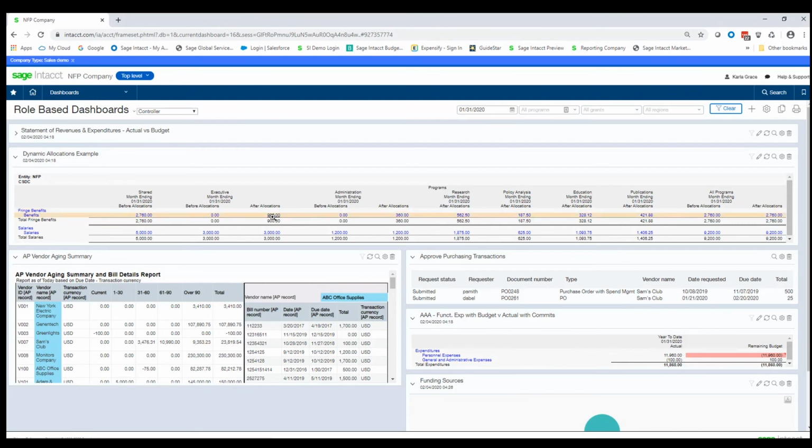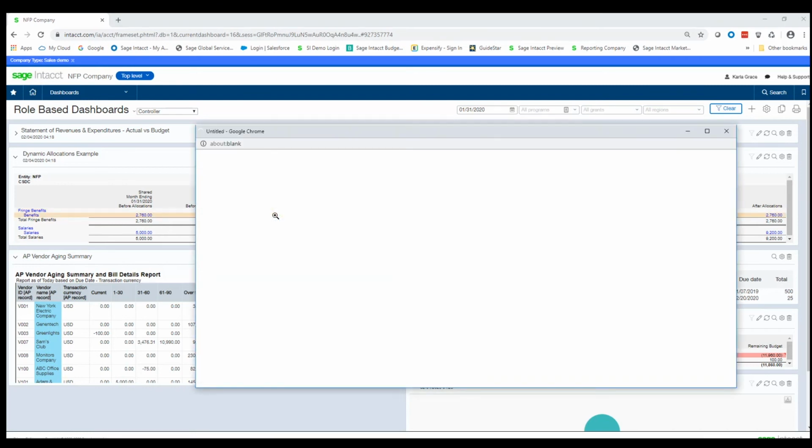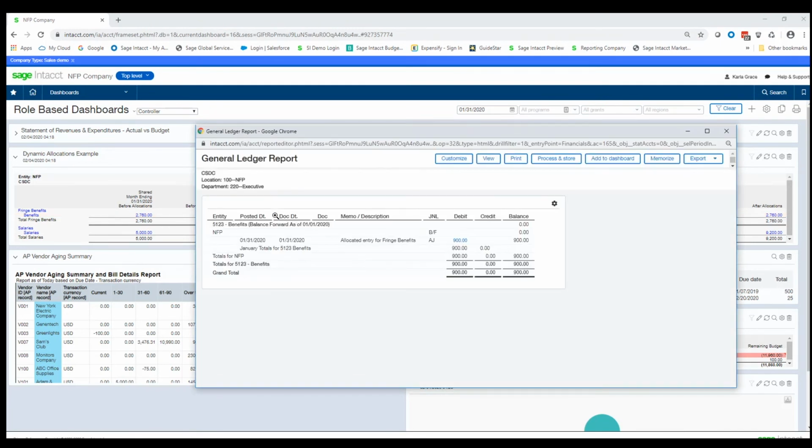So let's drill into this 900. And what you're going to find here is the general ledger report that actually booked the entry. See, it's an AJ, right? So the allocation journal, and it was $900. So that's the amount that was allocated to executive, all right, based upon the final allocation we came up with.